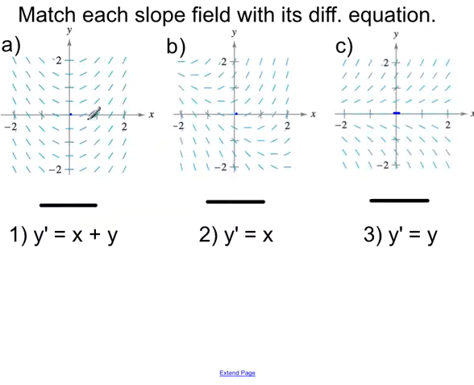Let's just pick a random point. Let's pick this point instead. Let's do 0, negative 1. If I do 0, negative 1, I get a slope of negative 1. Well, that's a slope of 0. So this one is definitely not A, so I've ruled that one out. Let's come over here to this one. If I put in 0, negative 1, there's no y, so I put in 0. Do I get 0 out at 0, negative 1? No, that's a negative 1 slope. The problem is I have the same slope over here, so maybe that also wasn't the best point, but at least I know that 1 is not A.